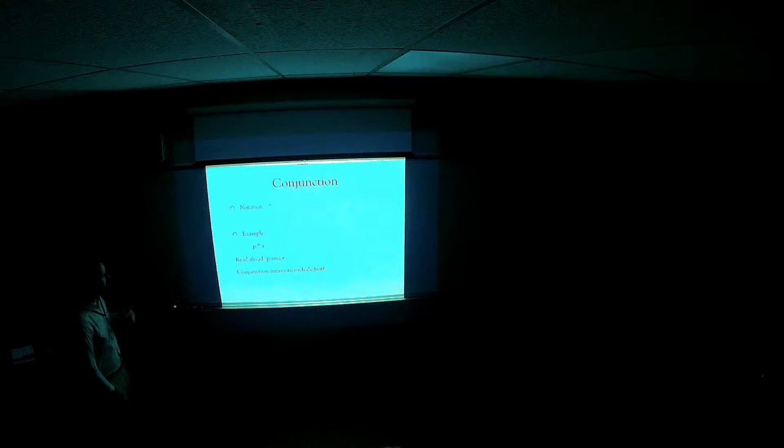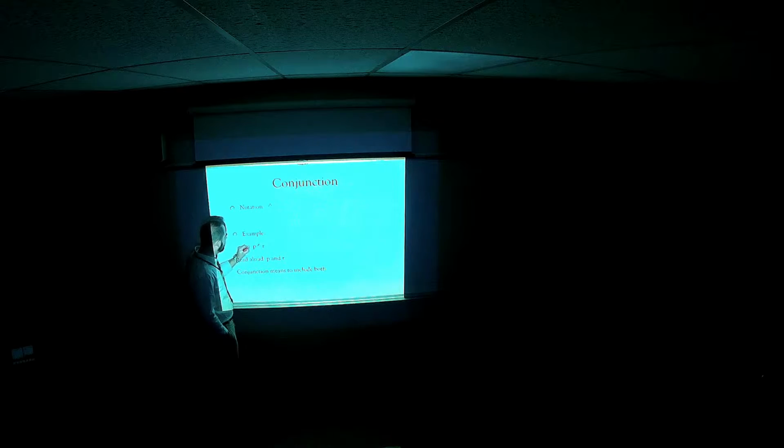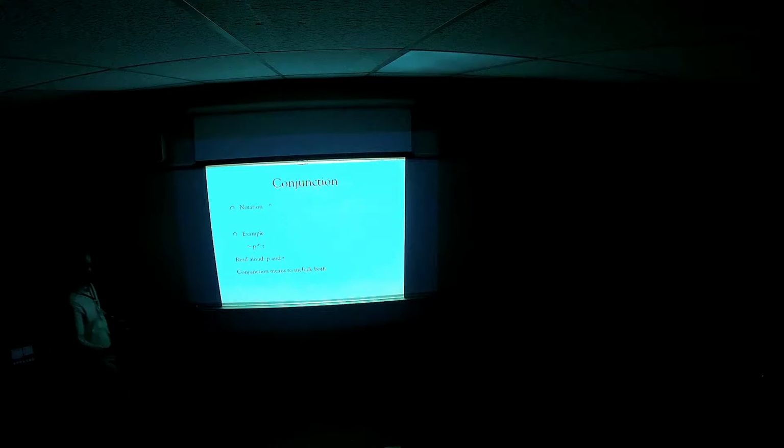Now we can put the symbol for negation on there. The negation symbol, if you don't know, is that little tilde symbol. So that means not P and R. So this one would be false, or it would be the complete negation of that. Whatever the statement is, you put the word not in front of it. We'll get to an example in a second, but both have to be included.